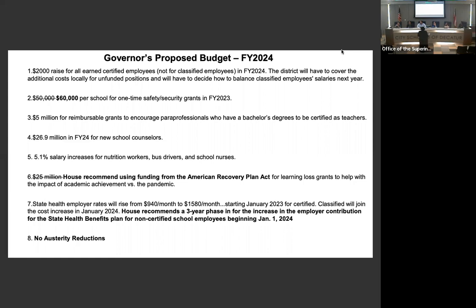Just for clarification, even though the change for January 2023 for certified, that hits the budget in January 2024, am I correct about that? We will have to amend the current budget, but the state is paying for all of the certified, so really it wouldn't have a financial impact. Our revenue would be. Okay, and so it's next year's, well, I guess the budget that we're getting ready to build where we have to be concerned about the change.